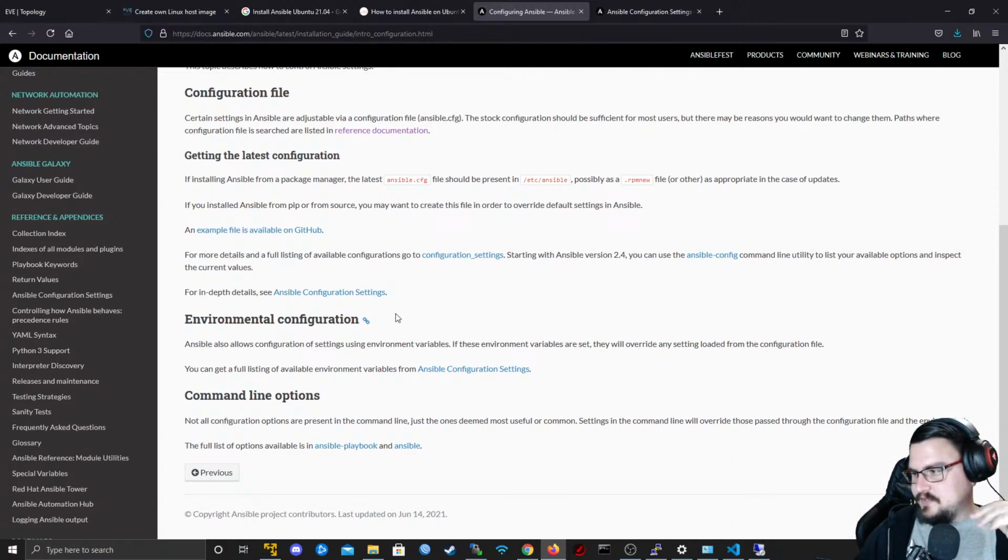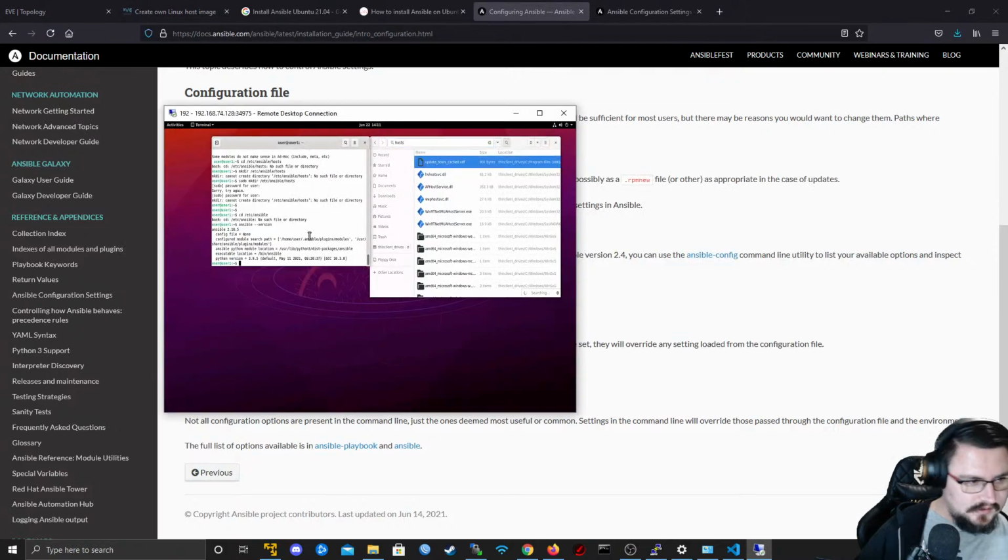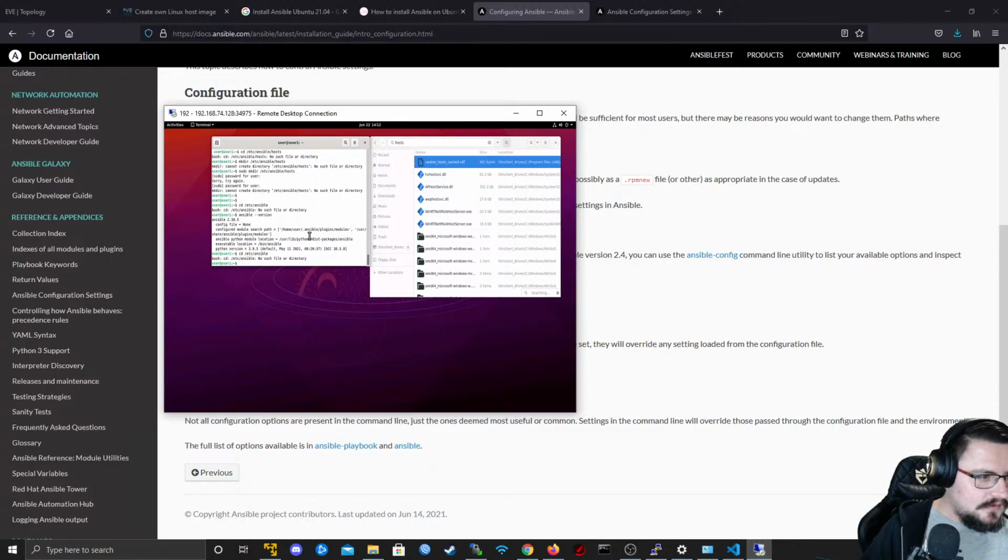It feels like I've messed something up with the Ansible installation, to be honest, because it should be in like etc Ansible. Sudo apt install Ansible.